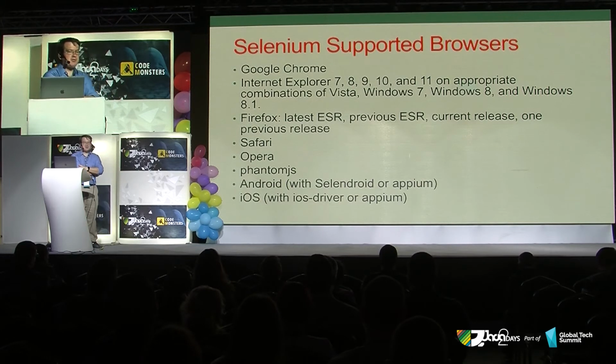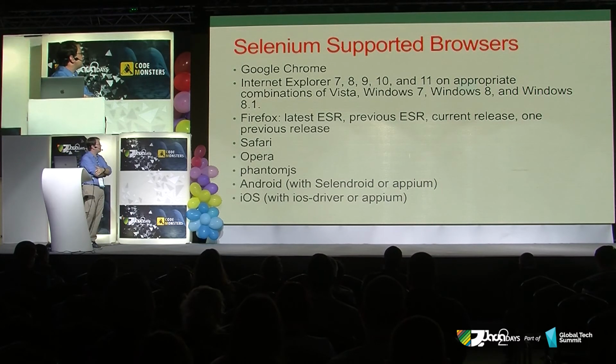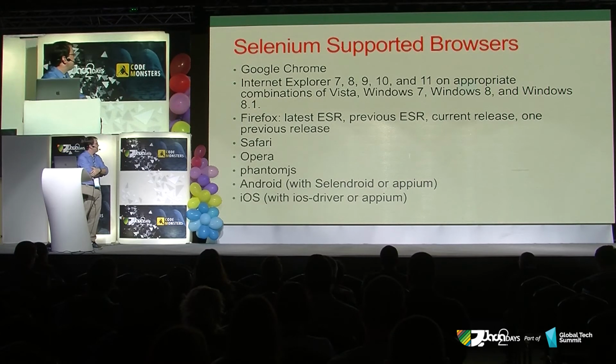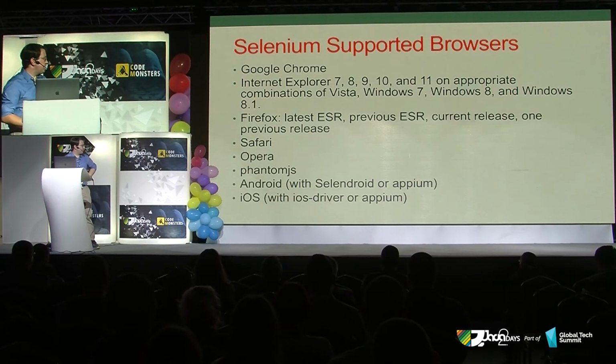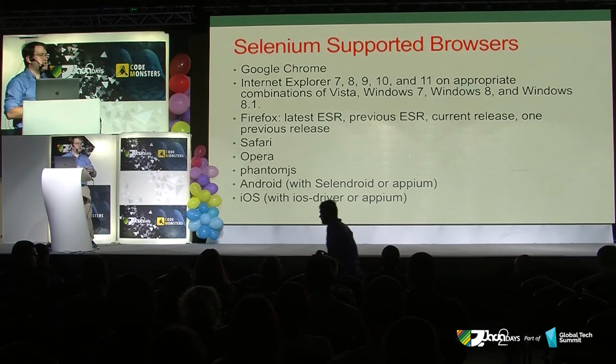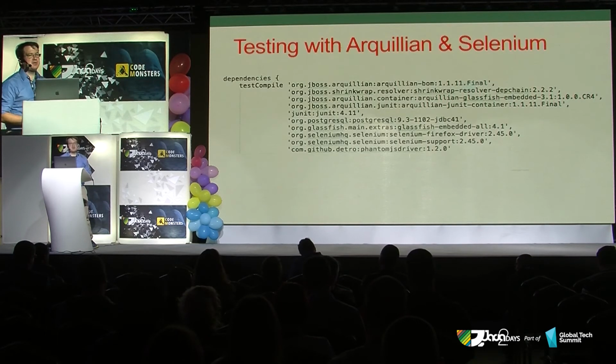Selenium supports multiple browsers, so it supports, of course, Google Chrome and multiple versions of Internet Explorer. The trick with the Internet Explorer one is that you actually have to be running the tests on the Windows platform with those browsers actually installed. Also Firefox, Safari, and Phantom.js, which is usually the one that I'm using for headless testing if I'm building on a Linux box. And you can also do testing for the mobile platforms using Appium. So with this integration testing, you can automate testing of your application with the Java EE backend, both for mobile and also for desktop. So this is extremely powerful.